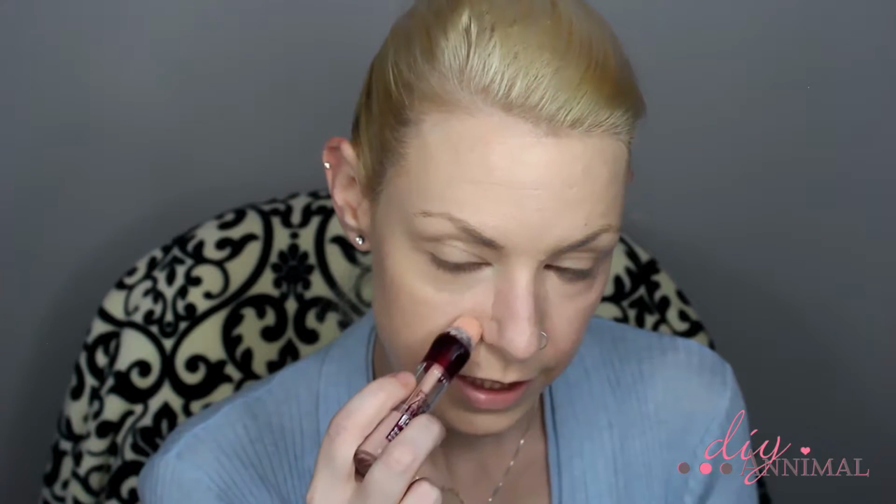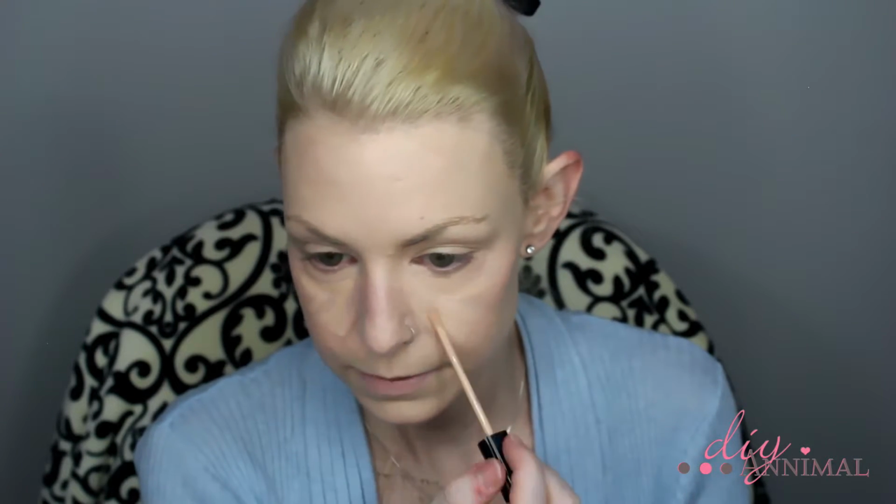I just go down the side of my nose because that covers up this area here that can be red from hormones. I go under my eye and then back down, so it's like a triangle, really. That is a pinky brightener color. And then I like to go in with a little bit of this as well. I'm just going hard with the concealer today. Why not?